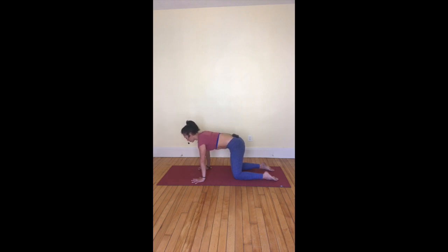Inhale, round your spine, curl it under, cat pose. Exhale, releasing into your cow pose. Lift the heart, lift the tail. Inhale, cat. Exhale, cow. Keep breathing. Three more. Ujjayi breath.